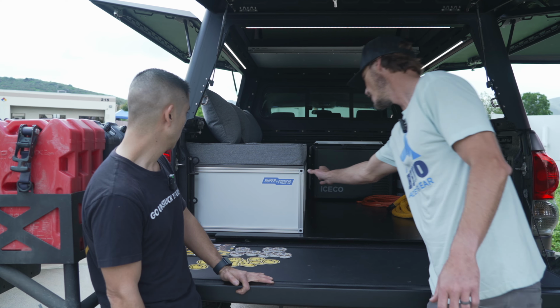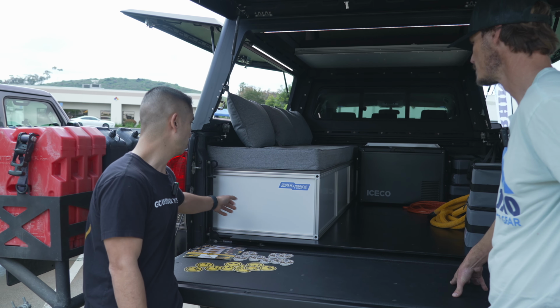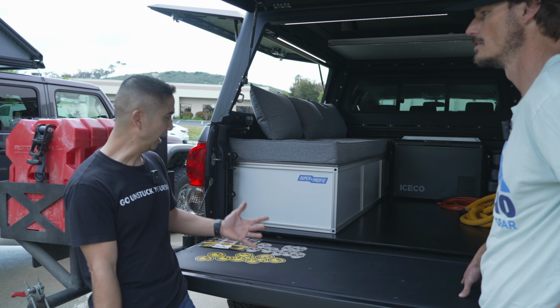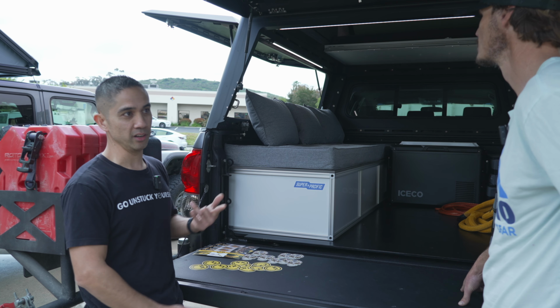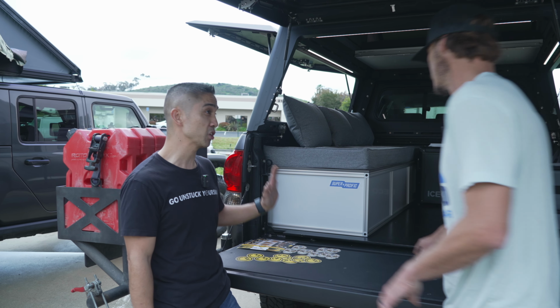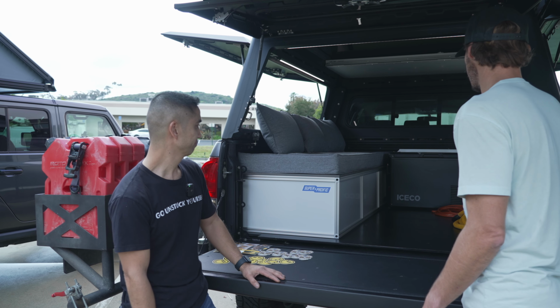Yep, 80/20. The frame's built out of 80/20. The actual paneling is made out of a product called ACM, which has a plastic core and an aluminum sheet skin on the inside and outside. It's all pre-finished. You don't need to worry about painting it, finishing it, or anything. You can get it in any color. You can get it in brushed stainless. So pretty durable, nice looking finish.